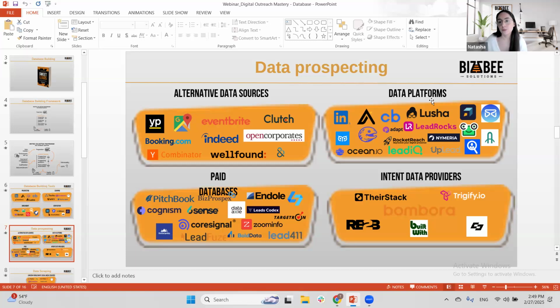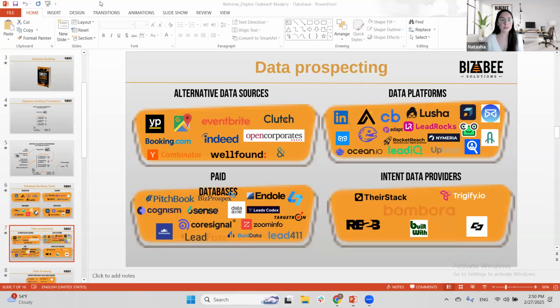The next part is data platforms, and I will stay a little bit here to show you a few examples. These platforms usually work in a similar way to LinkedIn. You can put in filtering options for the company qualification criteria and also on the contact side. Then they list companies or prospects from which you can start building a database. So I will show you an example of these first 5: LinkedIn, Apollo, Crunchbase, Lusha, and Seamless. We can compare what kind of data they provided me, what the difference between them is, and how you can actually use them.